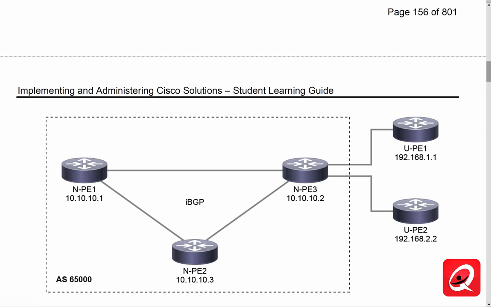And we can see that here, actually, in this particular case, 10.10.10.1, 10.10.10.3, and 10.10.10.2 are all in the same broadcast domain. Now, they've drawn this in this particular case where it appears that these routers have physical connectivity with each other. That's not necessarily the case, right? There is a service provider network that's most likely going to be in between these routers, and the P routers would be there. These are just PE routers, so they kind of took out some pieces of the cloud, if you will, to make the diagram look a little bit simpler. But it is kind of the same concept that I had drawn previously.